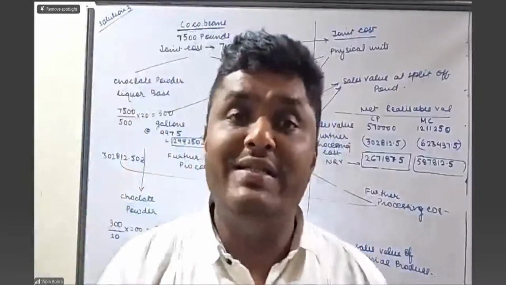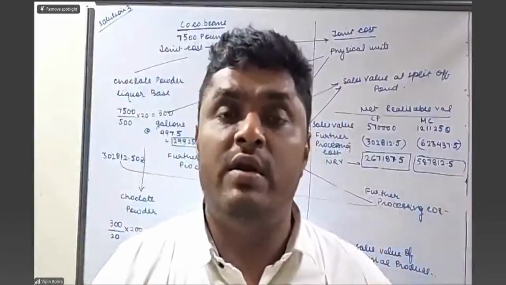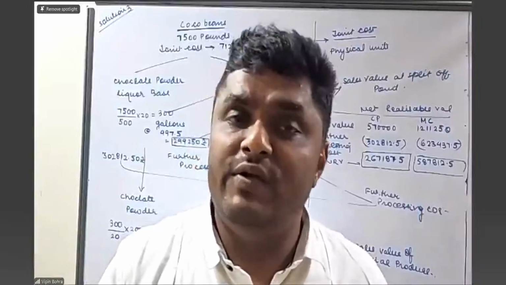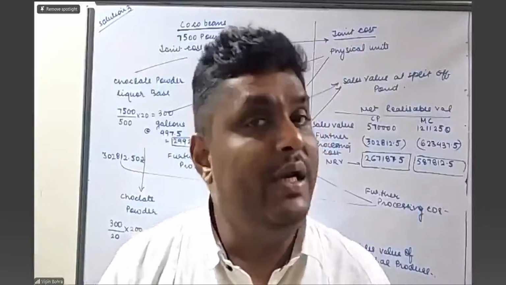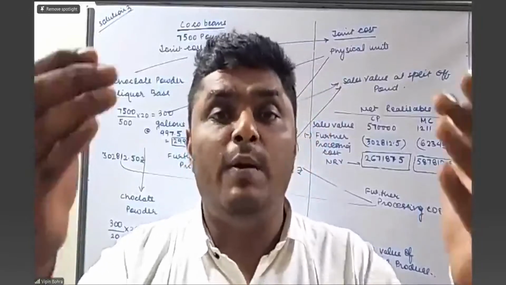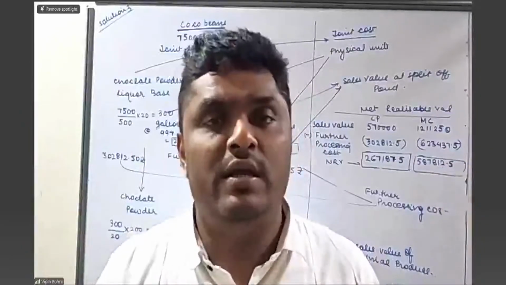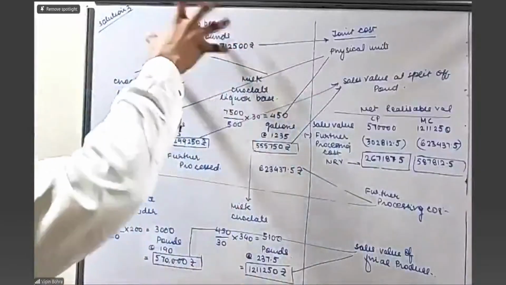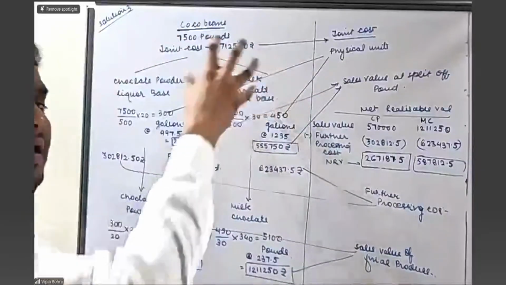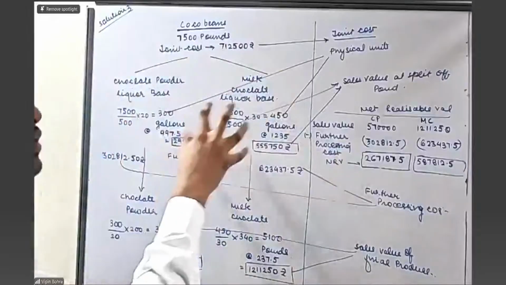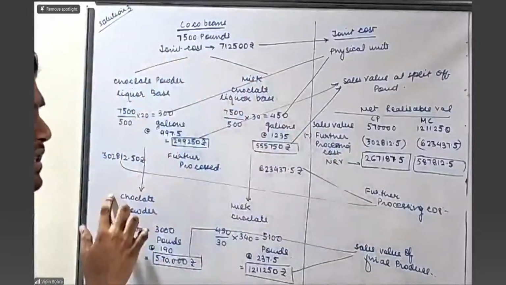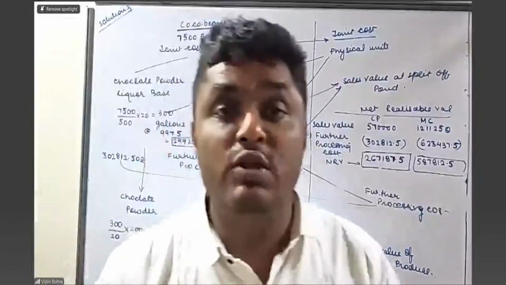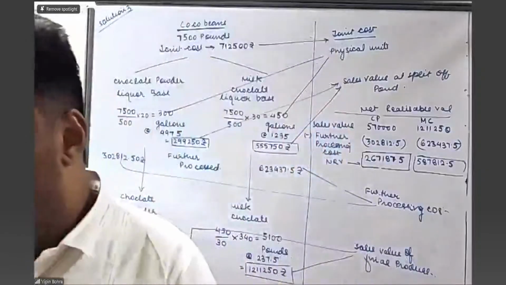The point is students get confused when they see so much information. So once you find a variety of information in the question, try to prepare the extracts of the question. The extracts are the key in joint and byproduct. Practically, it is not possible to read such a lengthy question every time. So better write the question in your own language, wherein first the joint cost and the intermediate product, with the quantity and the value, thereafter the further processing cost, and thereafter the final product, their quantity and value. So this presentation is the key.